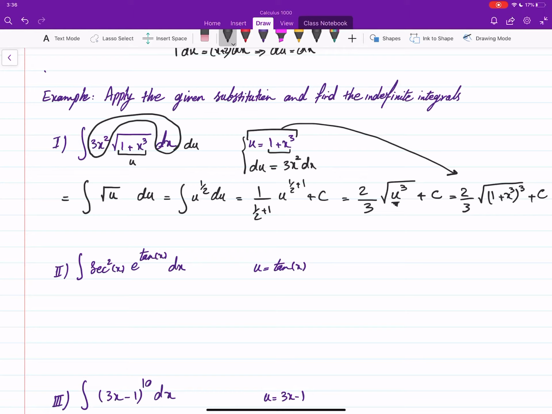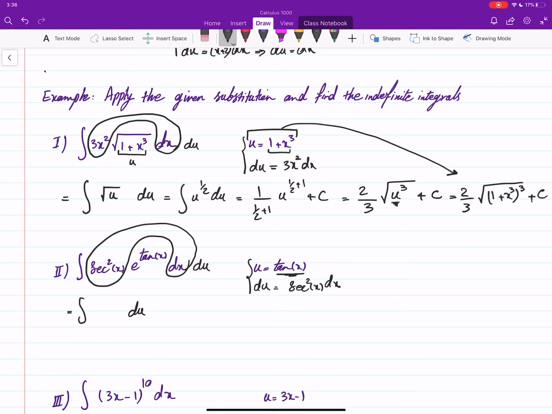How about this one? Here I want to write a u integral. u is tan x. Then there will be a relation between du and dx. What is the relation? du is going to be equal to the derivative of tan x, which is secant squared x, times dx. You look at your integral and see that the integrand has a factor of secant squared times dx. I can replace it by du.